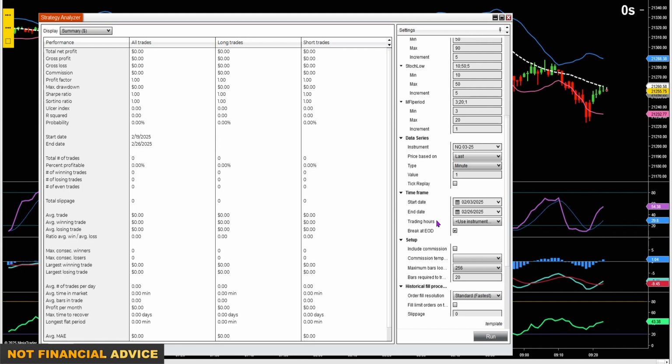And my personal preference is just to test a few weeks, maybe a couple months tops. I actually don't hold any weight to any of this backtesting with Strategy Analyzer. I like to do all my backtesting manually on the charts. I like to use playback data and test things out on playback data. And then I like to do the forward testing in the actual live markets. I don't actually do any auto trading. I don't use any of the strategies that I create. I played around with creating auto trading strategies for years and years, and I found it to be pretty much a complete waste of time.